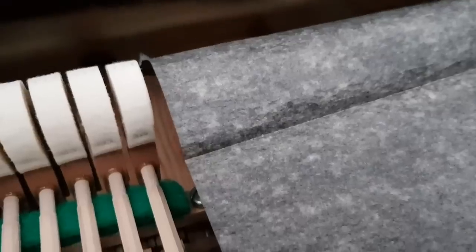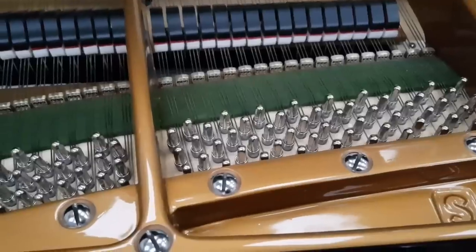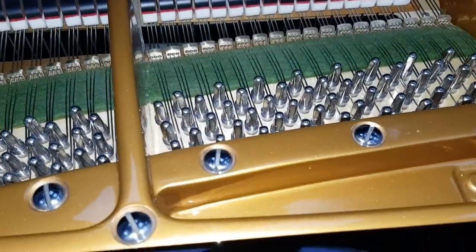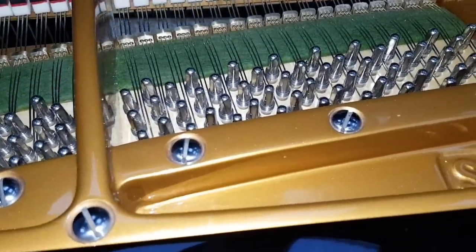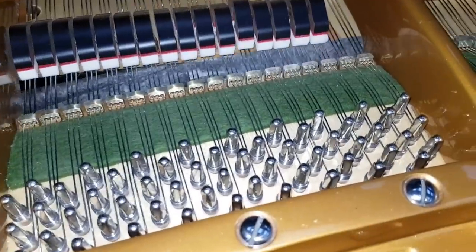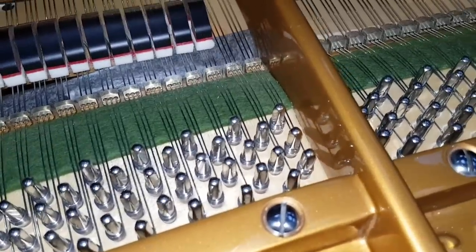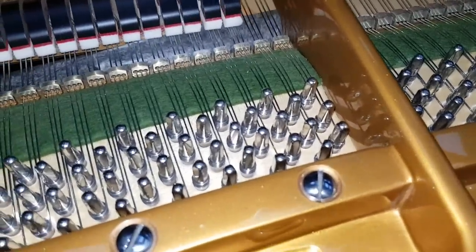We need to do una corda voicing, and I can't really see the marks clearly enough on the top here. I've mentioned this in other videos, so I'm going to show you again how we mark the hammers. First of all, we place some carbon paper over the hammers, then put it in the piano, and then we're going to play it. So now we play the piano with the carbon paper in it. It doesn't need to be too strong, just enough to mark the hammers so we can voice the piano. Just come back down again.